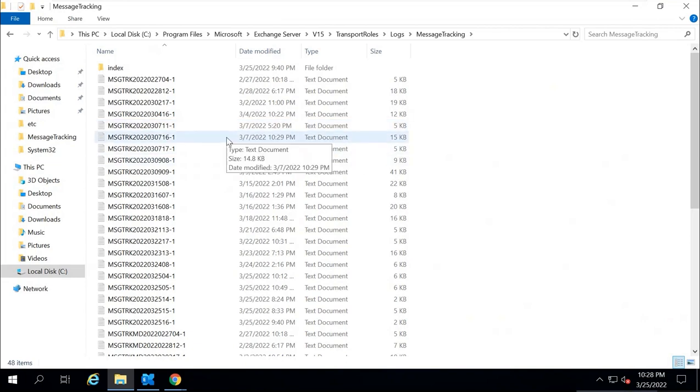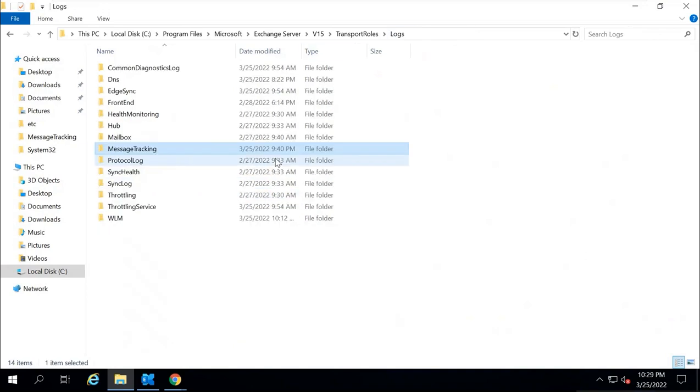And by default, every message tracking log file size is 10 MB. So when a log file reaches this size, it gets purged and a new file is created for the logs. But if you want, you can increase or decrease this file size as per your business requirement. You can even specify the size of the folder for message tracking folder, that is the maximum size of the files in total you can have under this folder.